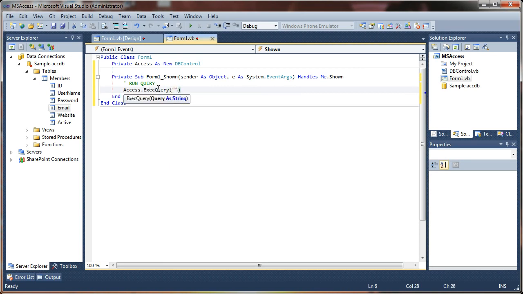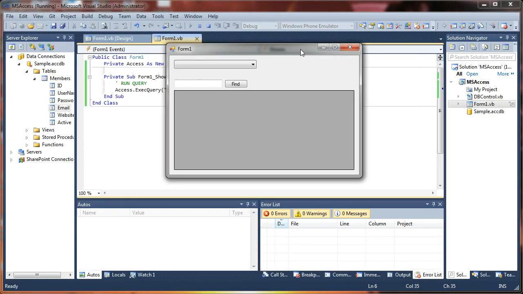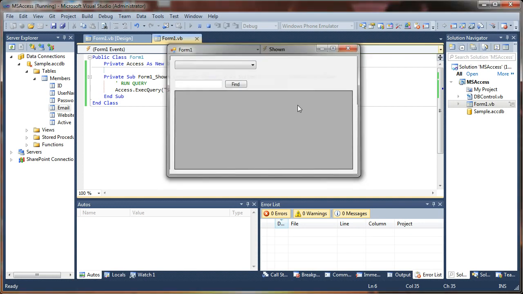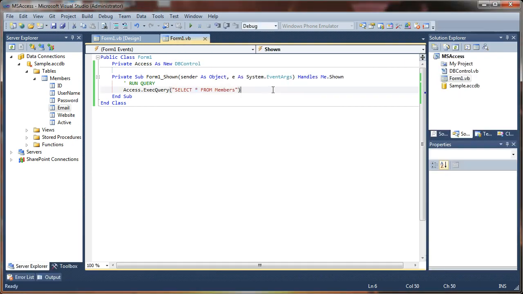And I'm going to do a very simple query here. I'm just going to say select star from members. Ultra simple query. This selects all values, all records. Not a good idea in a live environment for performance reasons. I'm going to go ahead and run this. Well, it didn't explode. So this executed properly with no errors. At least I think there were no errors. We didn't actually check for them.